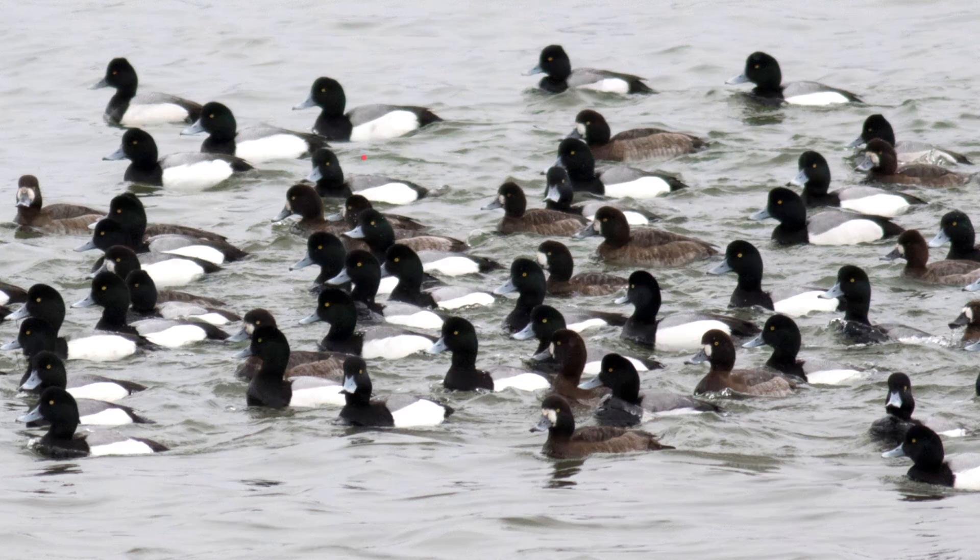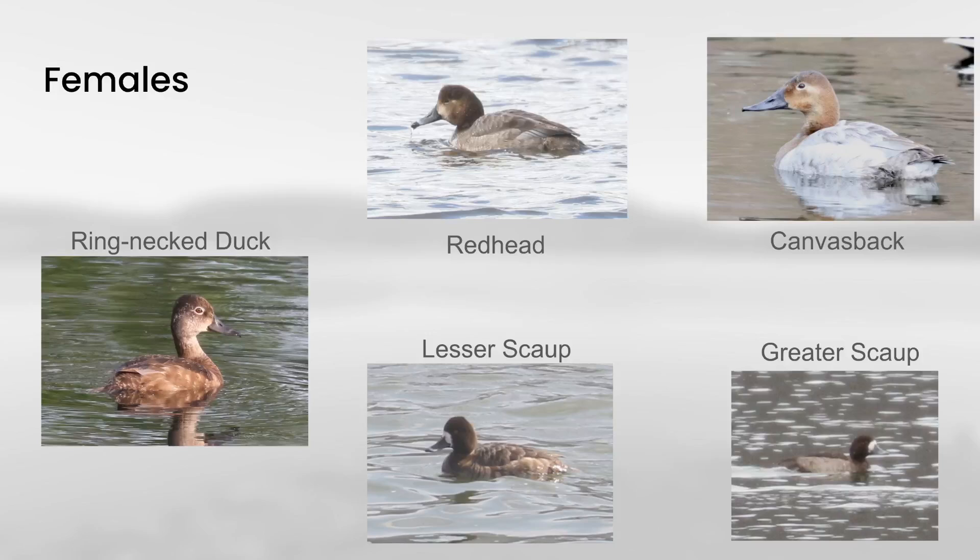Let's go through these and I'll mark the ones that I think are good candidates for lesser scaup. Starting from the top left, this does look like a lesser scaup. Going along the top, this one also looks good, this one is mostly obscured but looks good as well, and so does this one. Coming down the side, the rest of these look like greaters. Then we have this bird that looks like a lesser, and coming down the middle these all look like greaters. All greaters again on the left side, but we do have this one that's just barely hiding in here that we can see the head shape. I like this photo because we have side-by-side examples of female lesser and greater, and also male examples of lesser and greater, that really allow you to compare the head shapes between these two species.